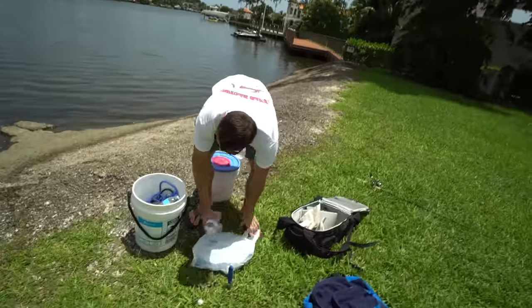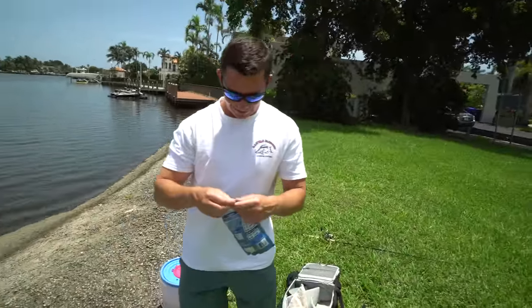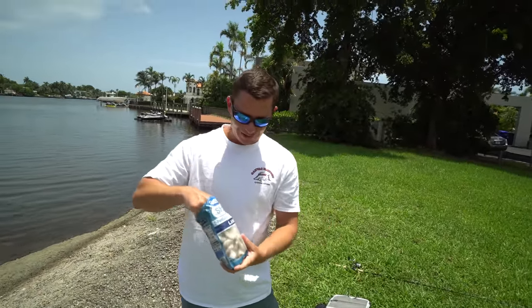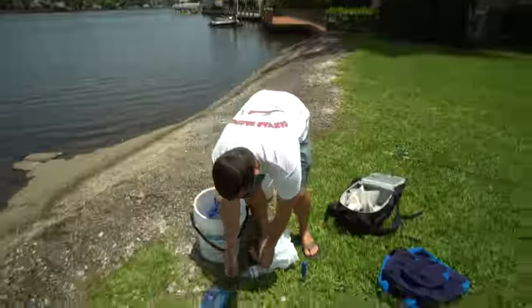Here's a little pro tip for you too. Not to knock on my local tackle shops, I got a lot of love for you guys, but when it comes to shrimp, you can't beat Wally World. Walmart shrimp is like $5 and it's way better quality than what you're gonna get in the tackle shop. That's your pro tip of the week. That is. Some shrimps.